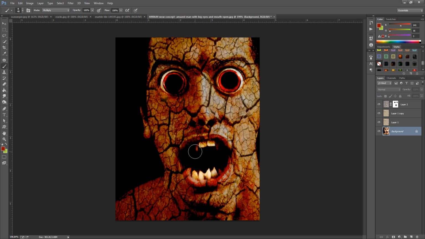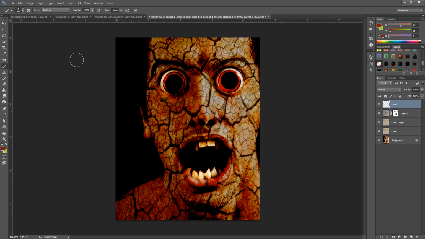So the next thing we can do is add a few blood splatters. Now there are loads and loads of brushes that you can download from the internet, and you can go to brusheasy.com and find loads on there. So I'm just going to go over to the paintbrush tool now, add a new blank layer up to the top, so new blank layer icon at the bottom right hand side, click that, and we're just going to change the mode at the top of the brushes to multiply.